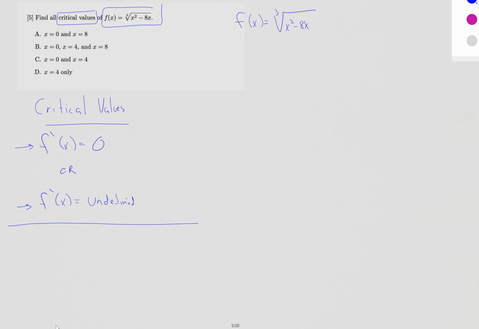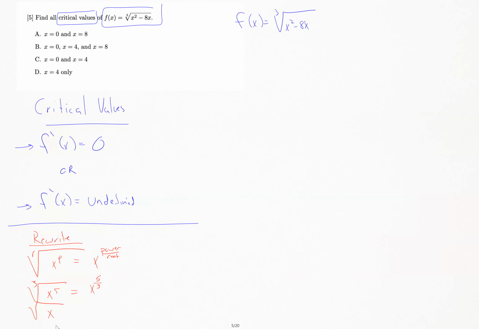that we might have to look out for. And sure enough, in this problem, we have one of the standard rewrites you need to be looking out for: anytime we've got a root on a problem, some x to some power under a root, you're always going to need to rewrite this as x to the power divided by the root. So if you had something like the cube root of x to the fifth, you'd want to rewrite that as x to the power of 5 over 3. The most common one to see is a square root, which conveniently has an unwritten 1 for the power and an unwritten 2 for the root, so that would be x to the 1/2 power.